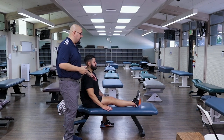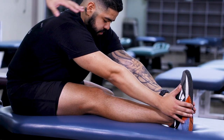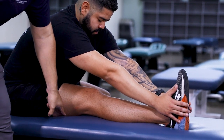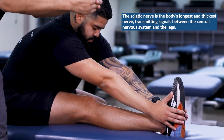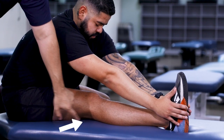From this position, Ricky's gonna sort of trace down his leg and stretch forward, reaching for that foot. Now, I don't want him to tug on or pull that foot, because we've got a big long sciatic nerve that runs all the way back behind the leg, and we don't wanna pull on that ankle because that's gonna tension that nerve too much. We just wanna focus on getting some stretch into the back of that hamstring group.